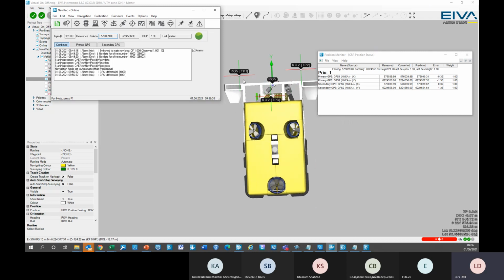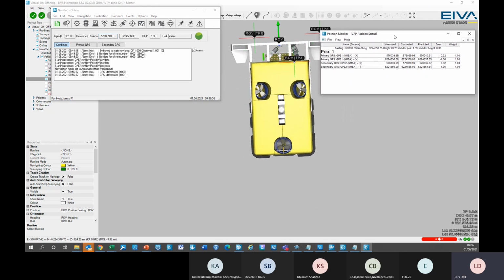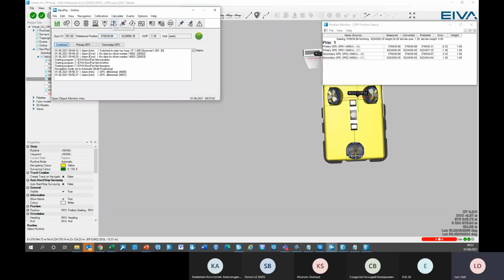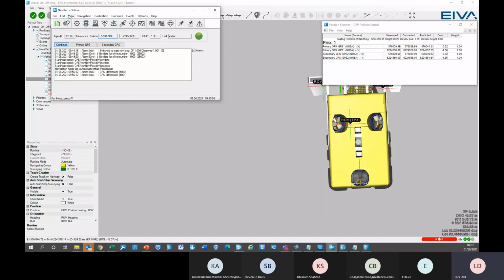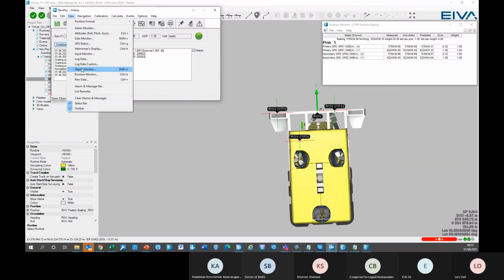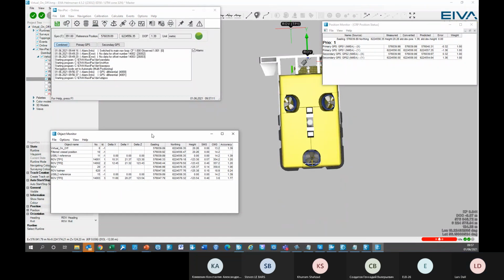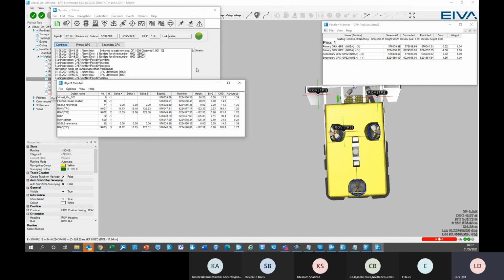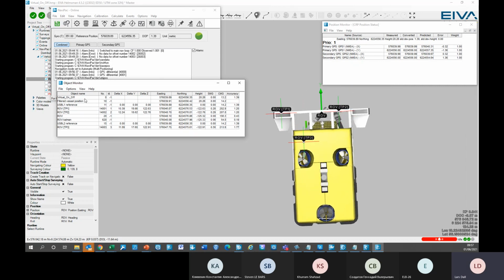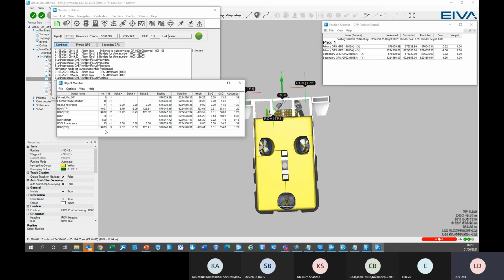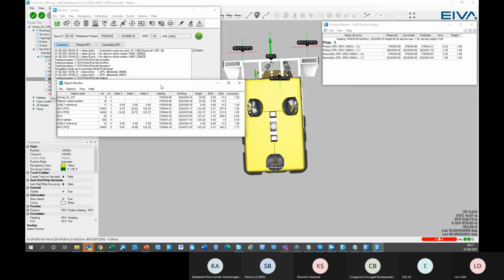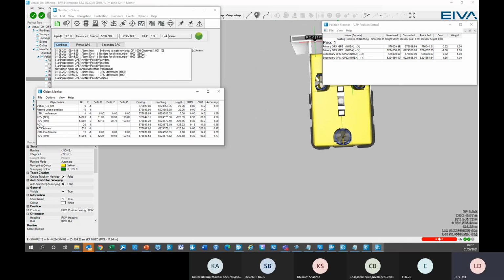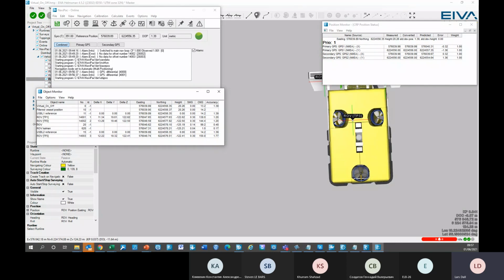We can do the same for the USBL systems. You can open this window here. That's called the object monitor. You can also open it from here: View, object monitor. This is a very useful window. You can see at the moment, all my objects are being visualized here in black. If, for instance, the RV is not coming in, then it will be shown in red.